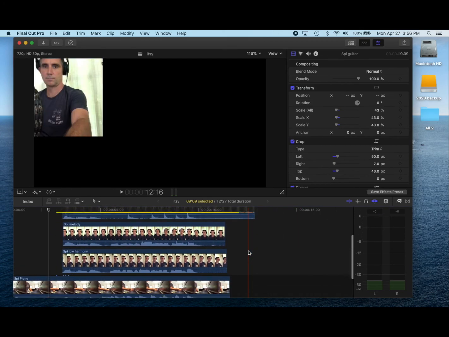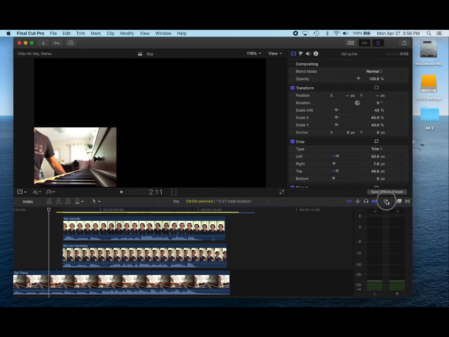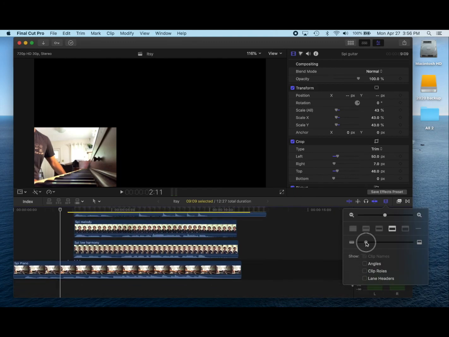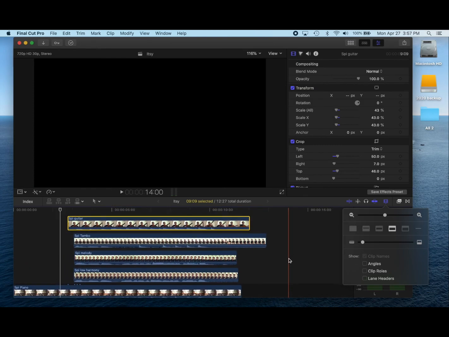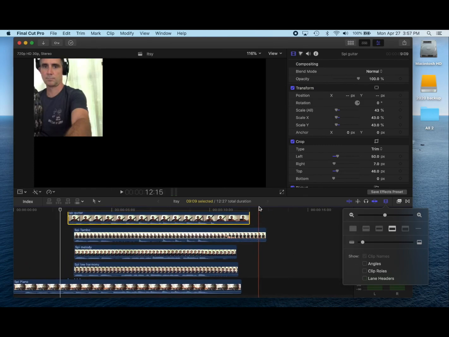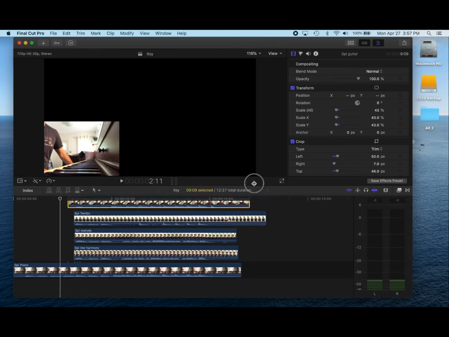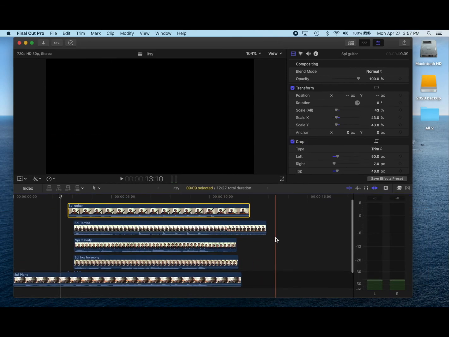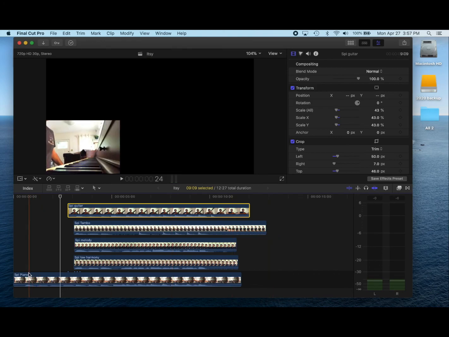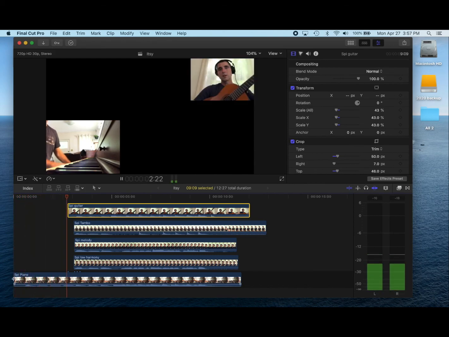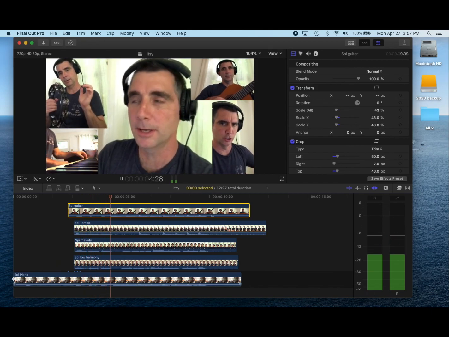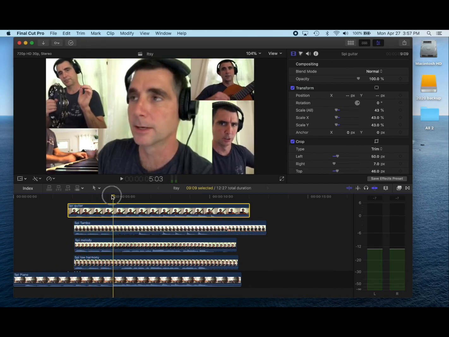And you can't see all the clips. That's why this will help. Go back to that film icon, and you can make them a little bit smaller and scroll up. So now I can see everything. And of course you can go to here, you can move this up a little bit too. Okay. All right, so all this is garbage right here. I kind of wanted to come in on beat 4 of the second measure. 1, 2, 3, 4. 1, 2, 3. Right here.